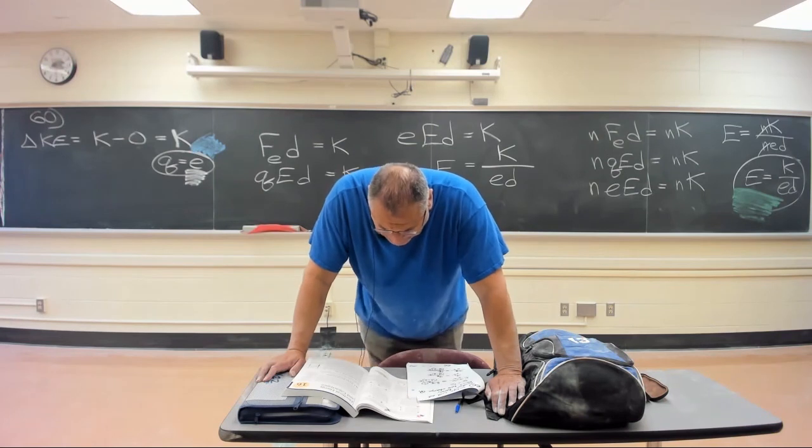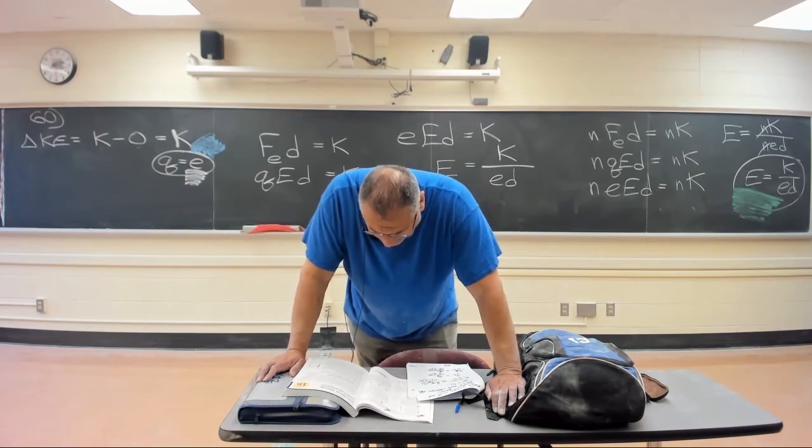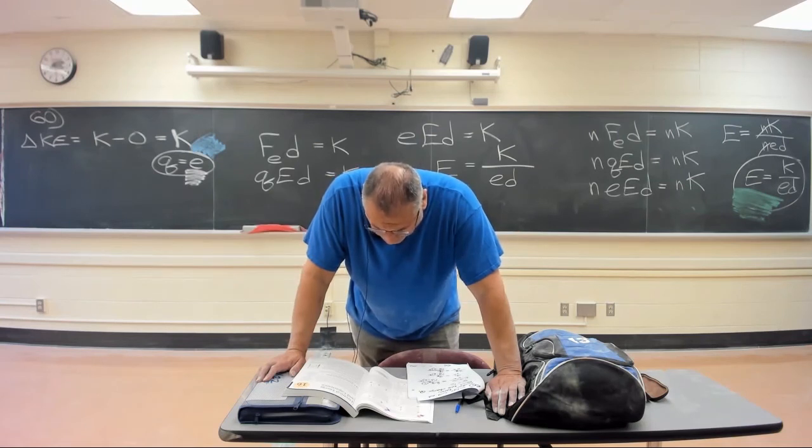One has 3 times more charge than the other, you guys. And they're fixed at opposite ends of a horizontal insulating rod of length D equals 1.50 meters. The bead with charge Q1 is at the origin, as shown in the figure. A third small charged bead is free to slide on the rod. At what position X is the third bead in equilibrium?